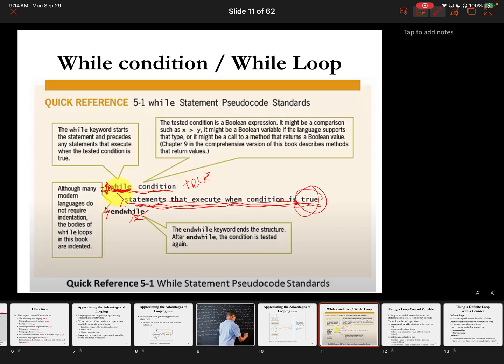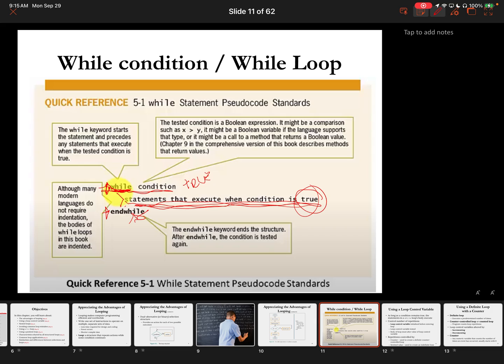So this is an example of a while loop, and we're setting a condition. While this condition is true, it's going to execute this statement as long as this is true. That could be anything, like is 3 greater than 2. So long as 3 is greater than 2, we'll execute this. And then we may have another statement below that says decrement the value by 1. Once we get to a point where the condition is no longer true, then we exit the loop, if that makes sense.